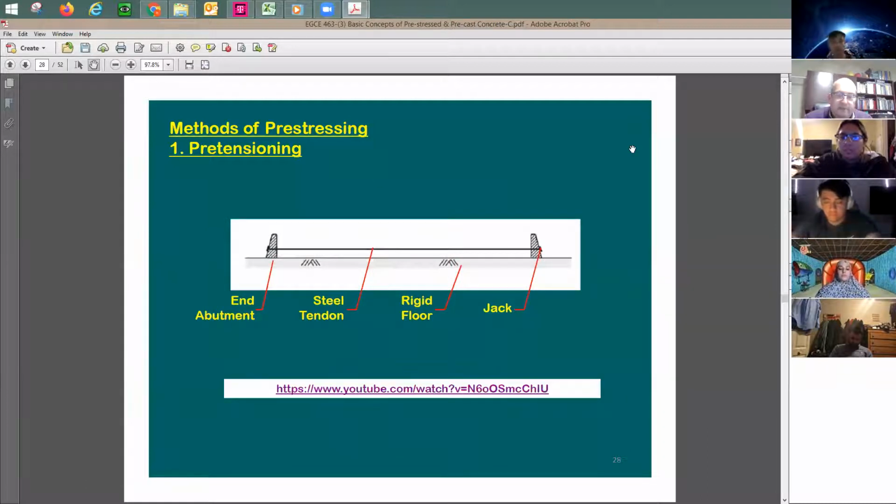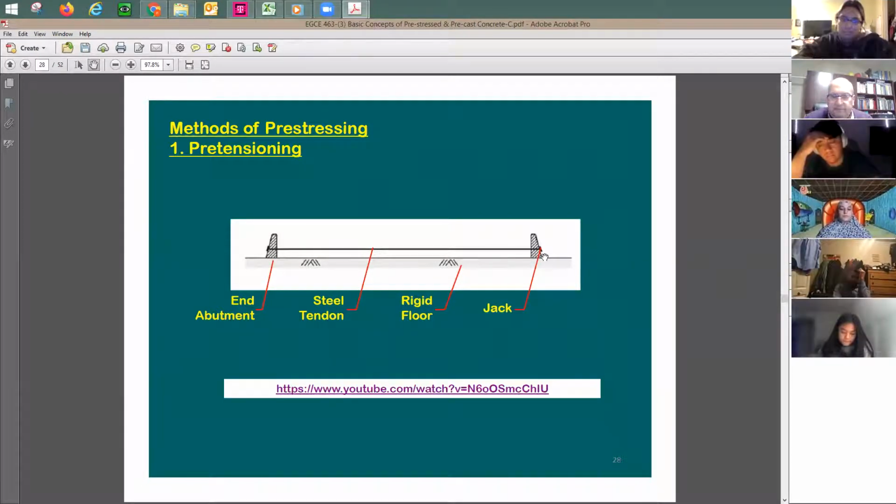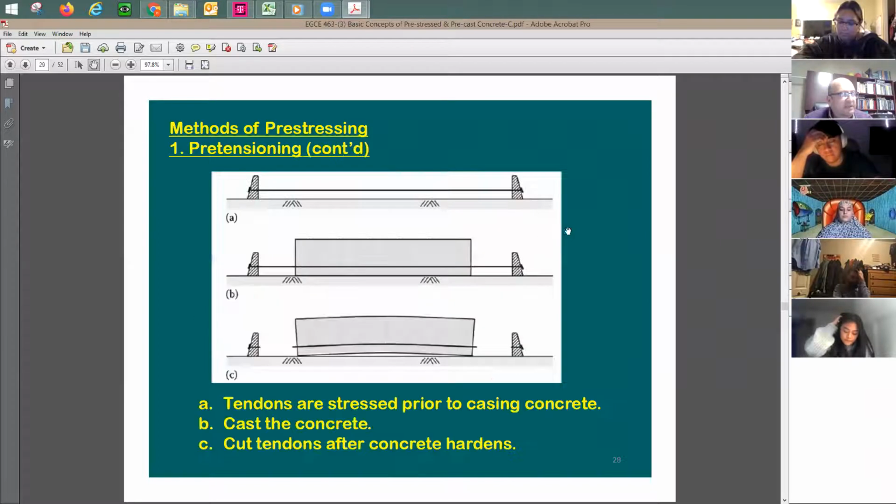Here's a pre-tension. This is very similar to what you have seen in the video. First, you have the abutments. You build the form or the bed, and then you run the strands, and then you apply the tension from one side, and on the other side you're gonna have the anchorage. That's what you have seen, right? So what do you do after this? You cast the concrete. You put all the concrete in here. And then after that, you cut the strands from both sides. Otherwise, how would you take this out? Once it reaches a certain concrete strength, as I say in the video, maybe about 3,500 psi, at that point they should be able to carry it up.